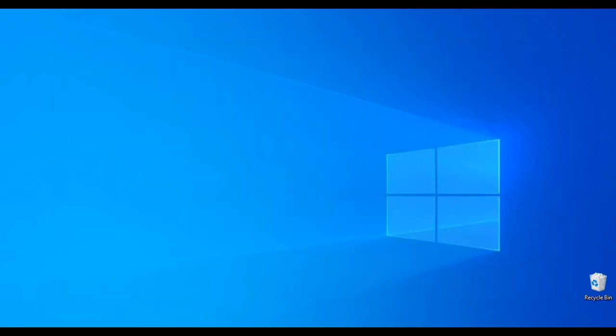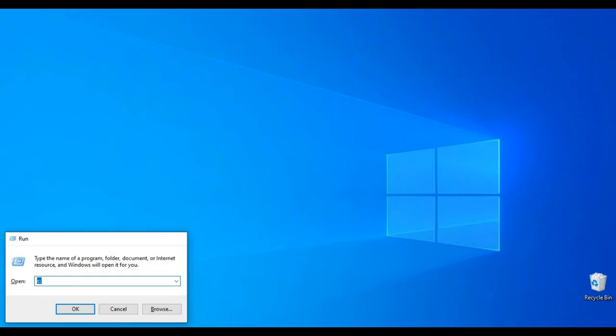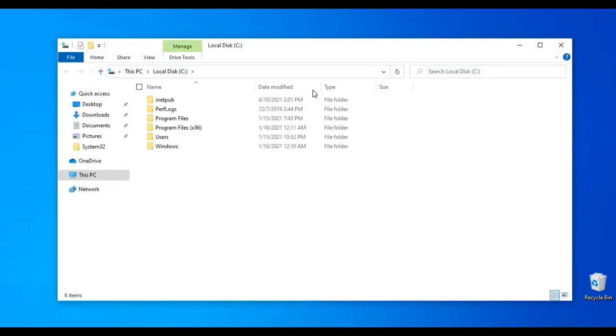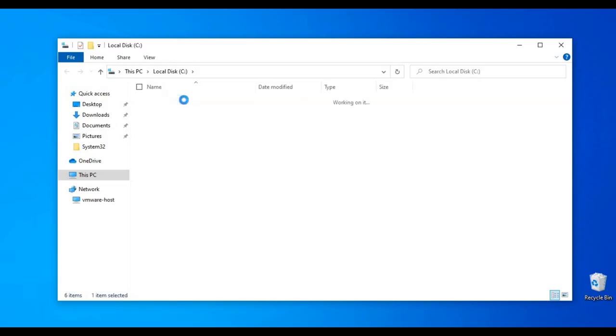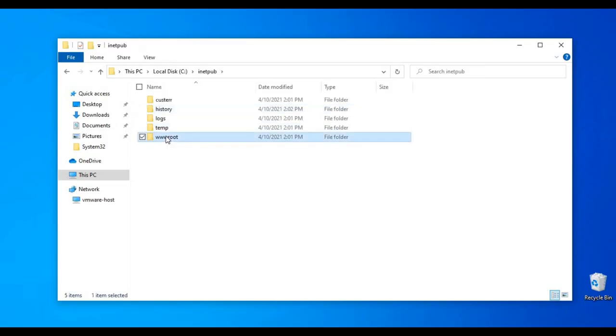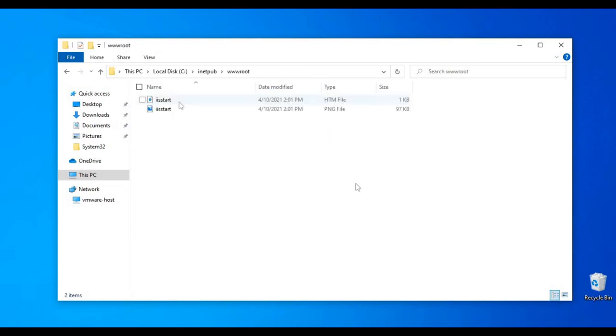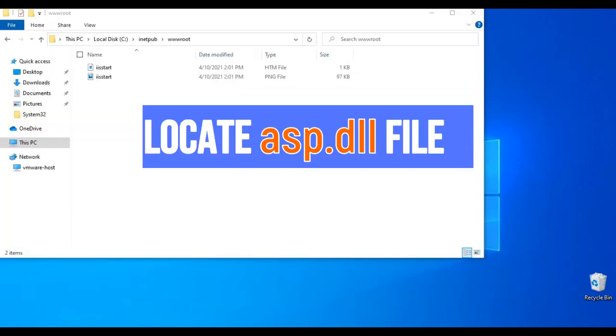Now, if IIS is successfully installed on your machine, then in the C drive a directory called inetpub should be created. Let's check that. For that, open the C drive and you may check that the inetpub folder is created over here. Open this one. This is the root directory. Now on this machine, IIS features are installed.